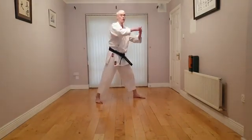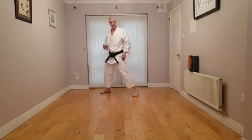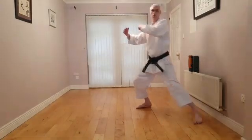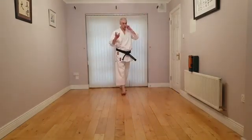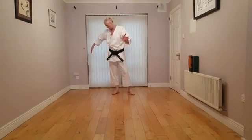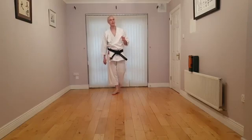Not just forward, forward, forward. I want to stop, see the reaction, stop, and then go. So that kind of feeling is what I'm thinking of here. Stop, and then go. And again, from a performance point of view, playing with the tempo and the rhythm, like we did on the first movement, really helps bring the kata alive. Particularly when you're just doing a linear movement, it makes it less flat, less two-dimensional when you can play with the tempo.